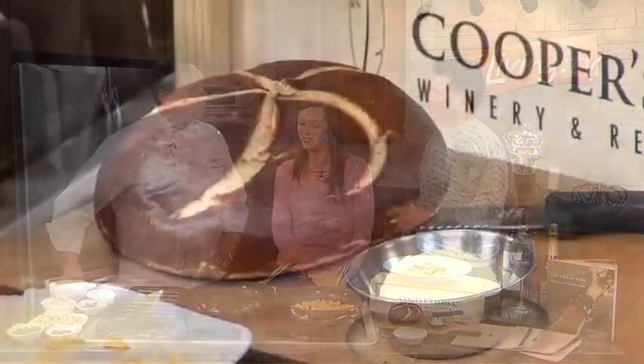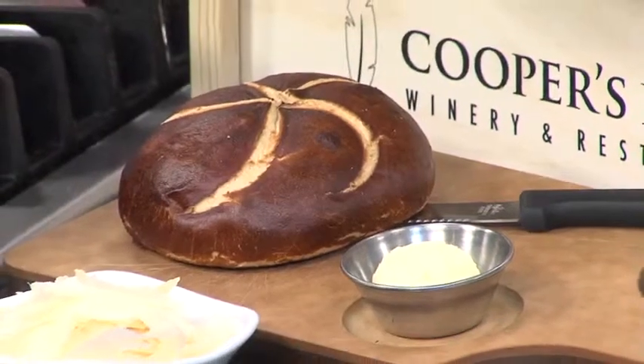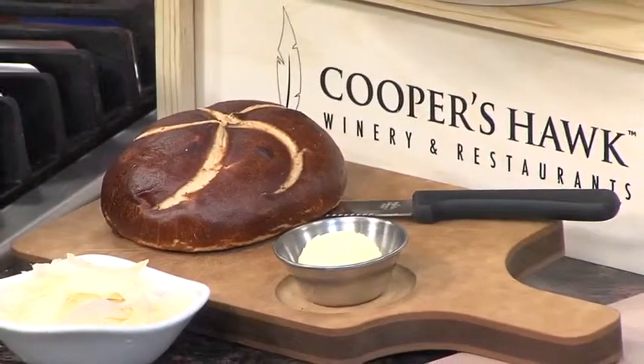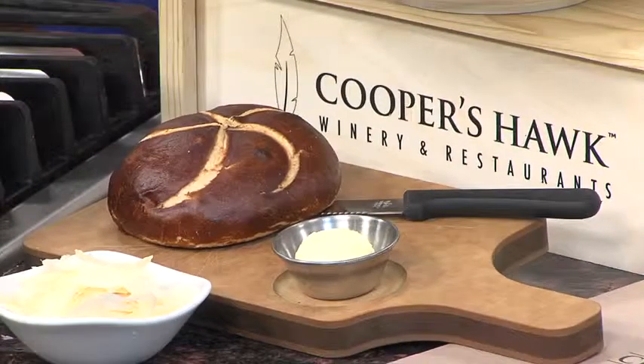The gnocchi is one thing on the menu, but is it mainly Italian? We actually have a little bit of everything — a very diverse group of chefs. We have some Asian, some Latin. A lot of the dishes are just foods that we love to eat that pair great with wine, and we find that really resonates with people across the country.